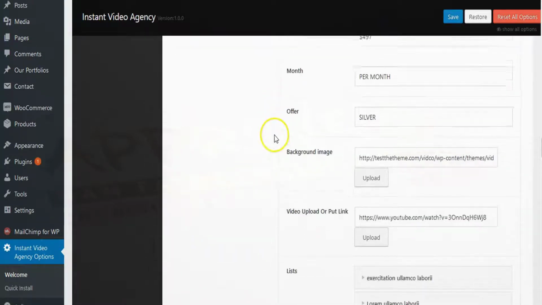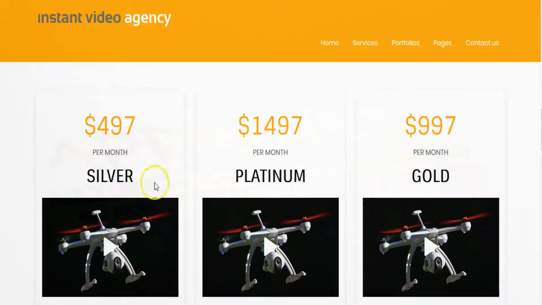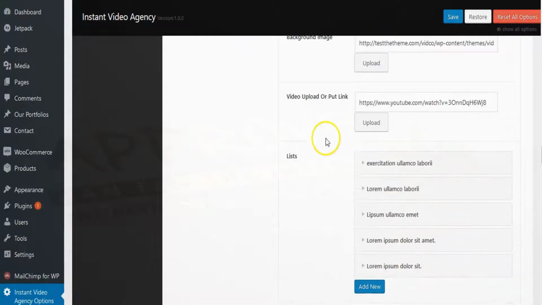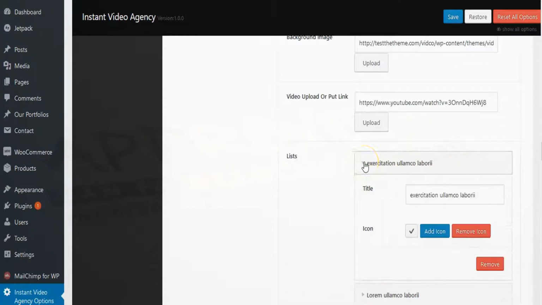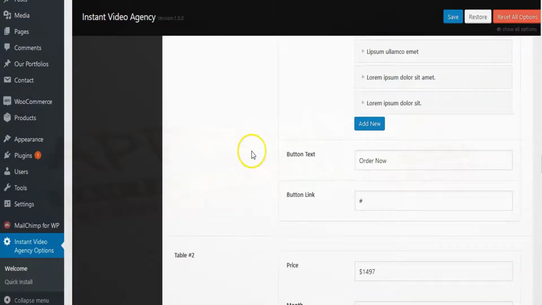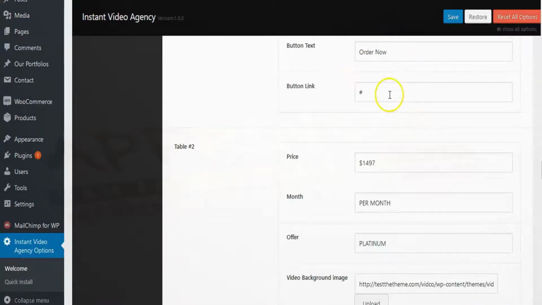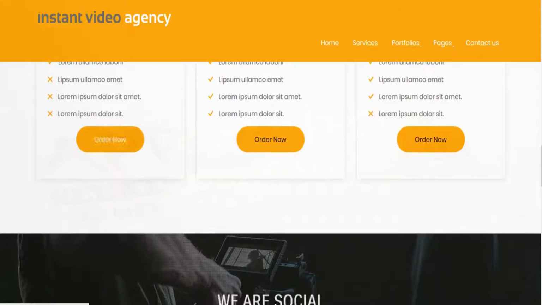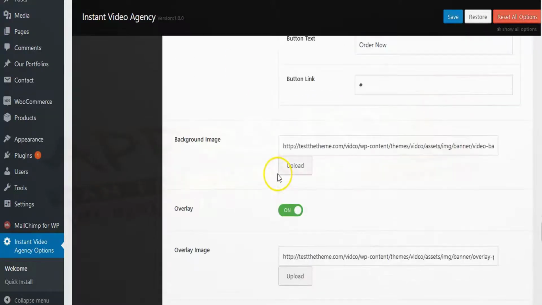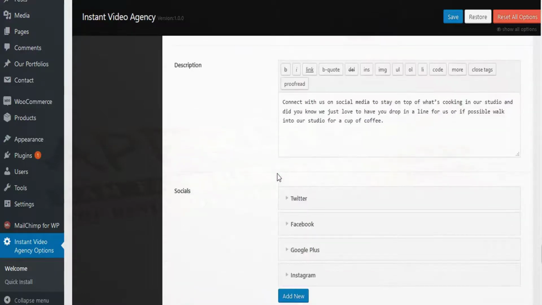Okay, so this is how you edit the tables. So table 1 would be right here, and you change out this information throughout this. And this is a list of your features, right? That shows up down here. Okay, so very straightforward there. And again, this is where you want to link the button. So you have your buy button, your order now, and just edit out this information to match your stuff. Okay. Really straightforward as far as all that goes.